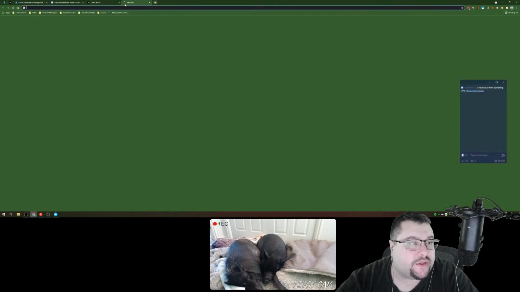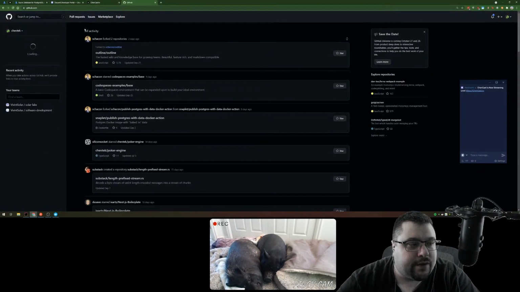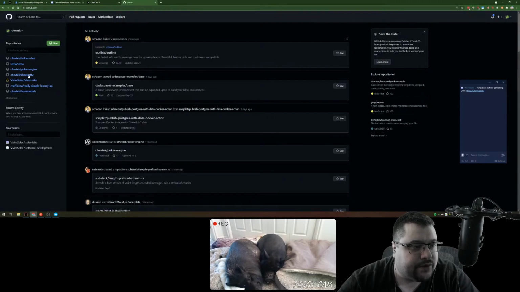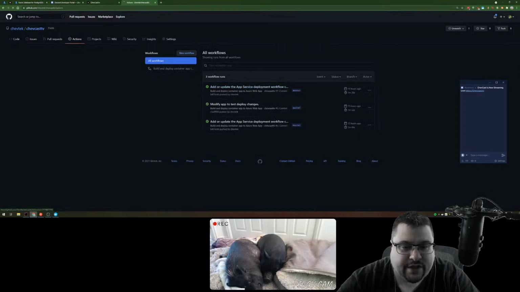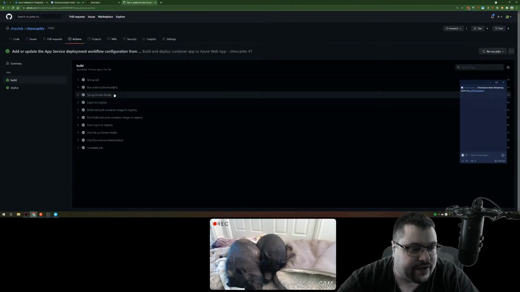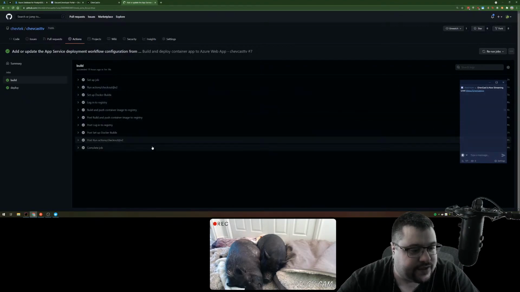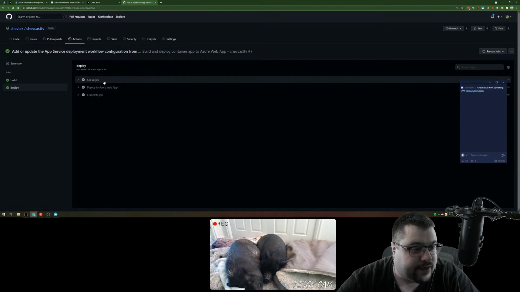If we go to GitHub and we go to Chevcast TV and we go to Actions, you'll be able to see this whole workflow here. And so it builds all this and it goes through and it builds the Docker image and pushes it to Docker Hub. And then it deploys that image. And it took so fast.